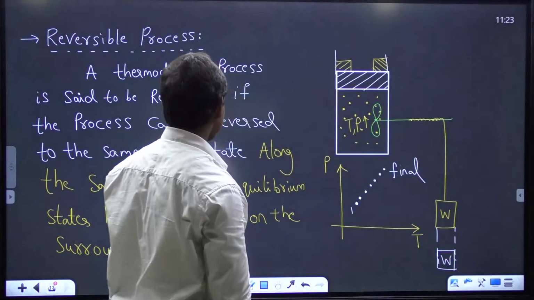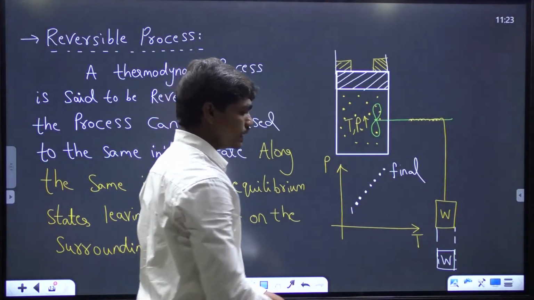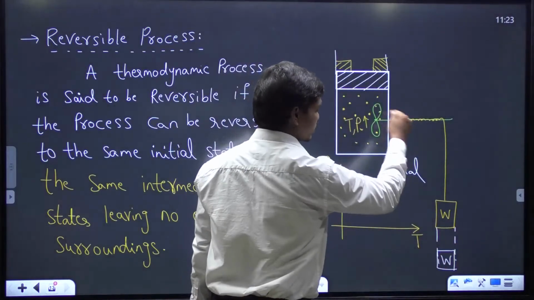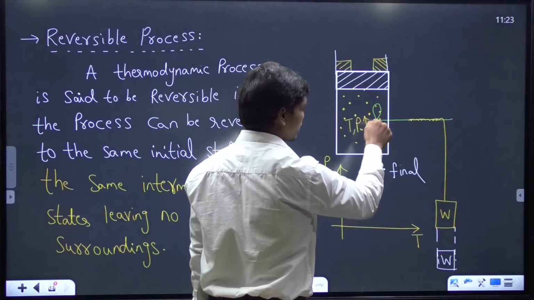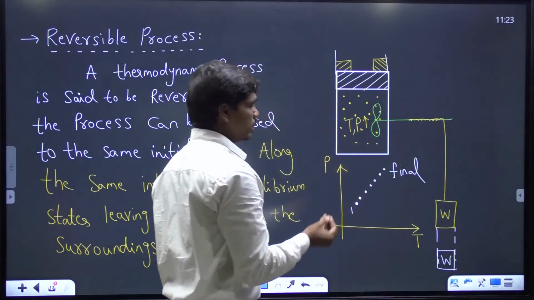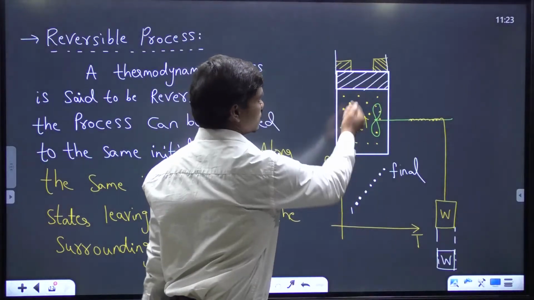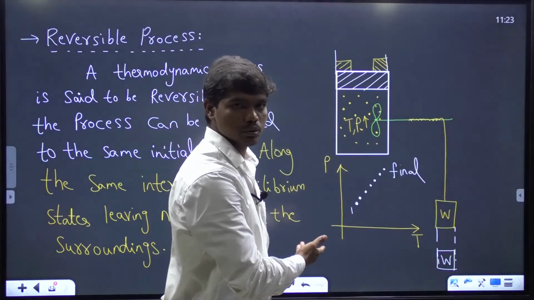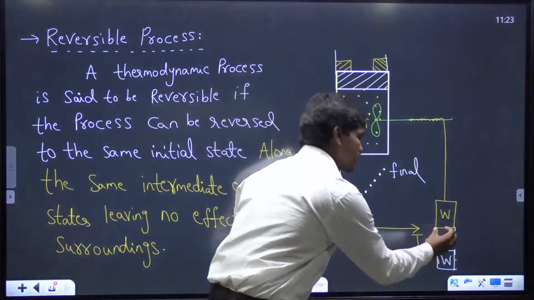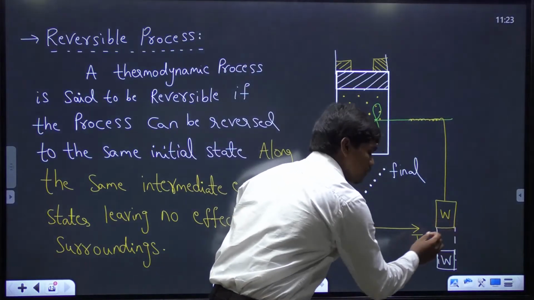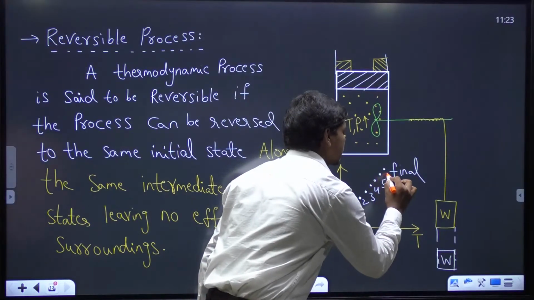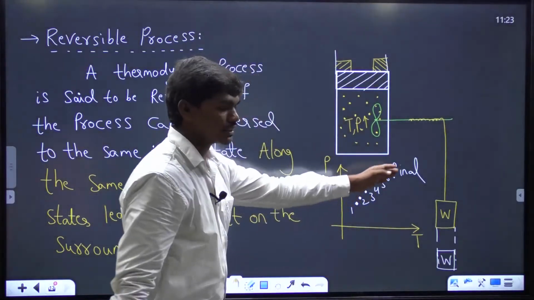Okay, clear? So now if you see, because of this falling of weight from this point to this point, this wheel got rotated, and as a result of some friction between the molecules and this paddle wheel, there is some rise in the temperature slowly. And of course, I have seen at constant volume, since temperature and pressure are directly proportional to each other, which we have seen, this pressure also increases. And of course, meanwhile, when this weight is somewhere in between, at the third point, then definitely we can plot all these intermediate states, basically 2, 3, 4, 5, 6.